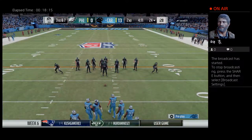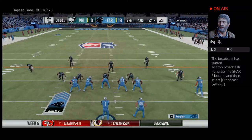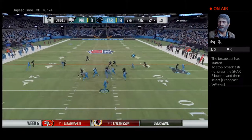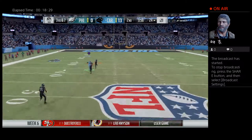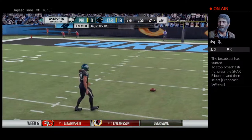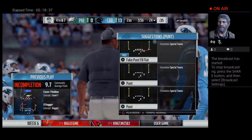The Panthers on third down, a perfect 3 for 3 as they look to keep that streak going. This is 3rd and 7. Out of the gun, Newton, taking a shot for Samuel. And that one incomplete. Had some position but couldn't hold on, and it brings up 4th down.